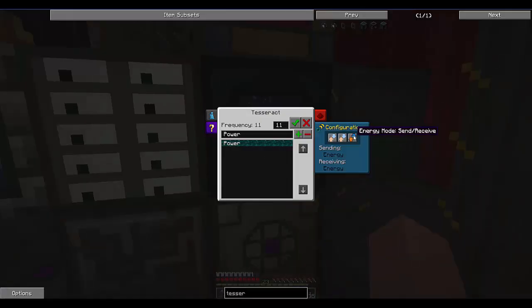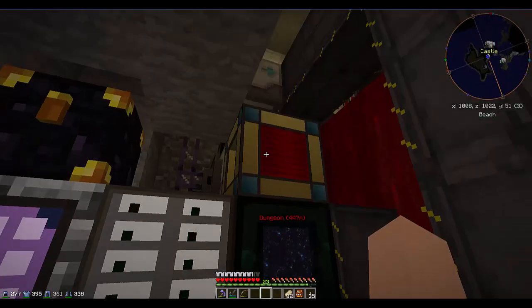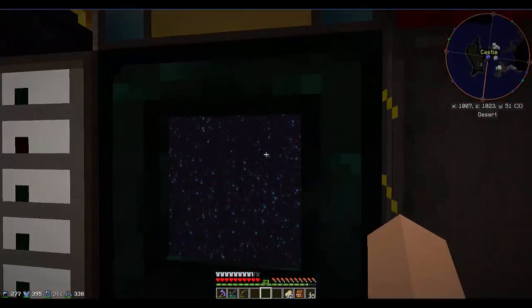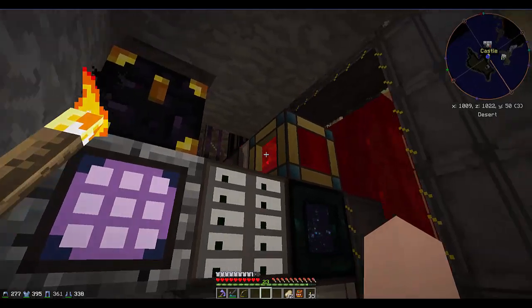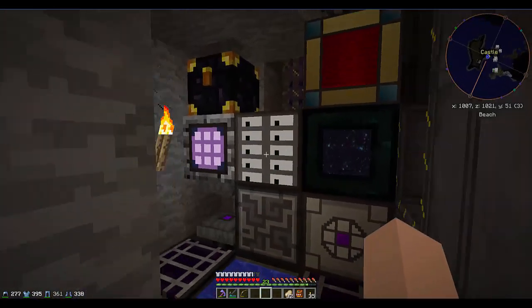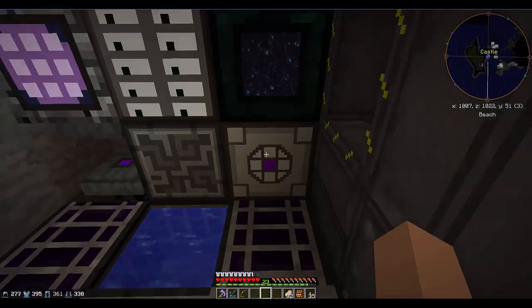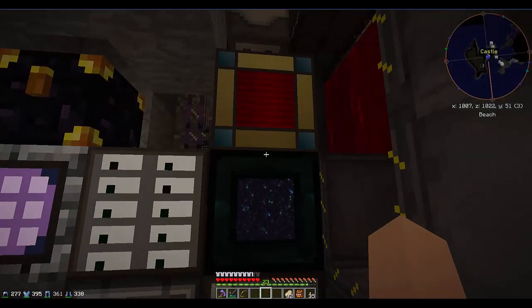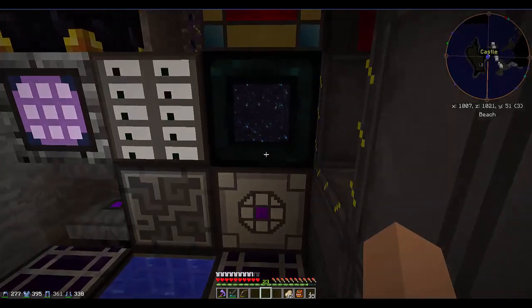I'm obviously doing something wrong. Energy mode send and receive, so it should be getting power into there. This should be getting power in from there. I thought energy acceptors could connect directly to tesseracts. Maybe they can't. Maybe we're going to have to make some power cabling for that, which is unfortunate.